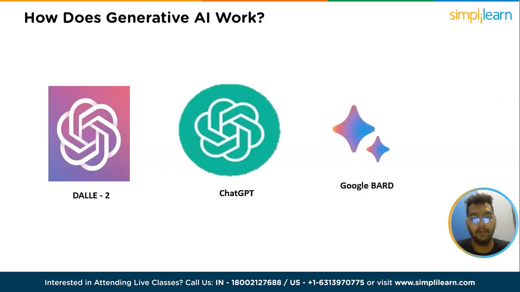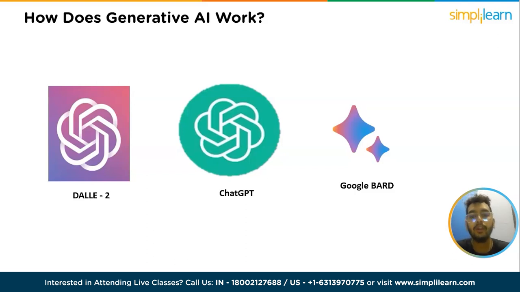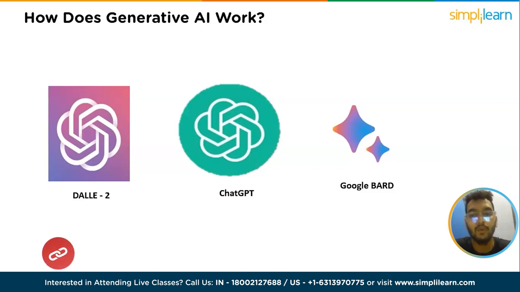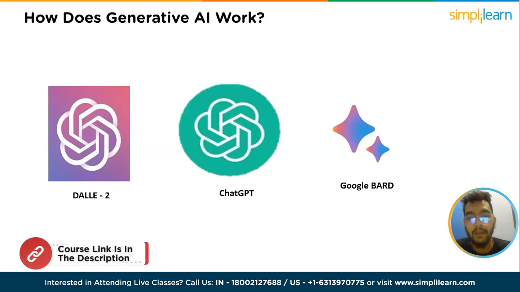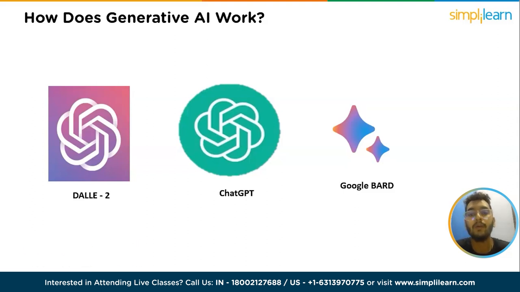The next one is Google BARD. Google was also an early forerunner in advancing transformer AI techniques for language processing, protein analysis, and other content types. It made some of these models open source for researchers but did not make them available through a public interface. In response to Microsoft's integration of GPT into Bing, Google hastily launched a public-facing chatbot named Google BARD. BARD's debut was marred by an error when the language model incorrectly claimed that the James Webb telescope was the first to discover a planet in a foreign solar system. As a consequence, Google's stock price suffered a significant decline. Microsoft's implementation of ChatGPT and GPT-powered systems also faced criticism for producing inaccurate results and displaying erratic behavior in their early iterations.